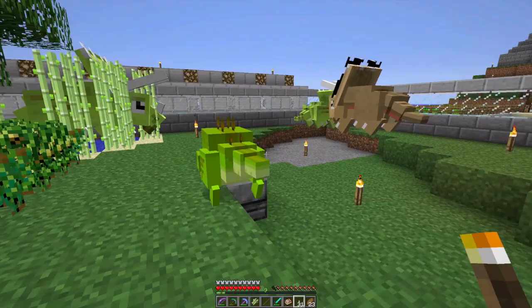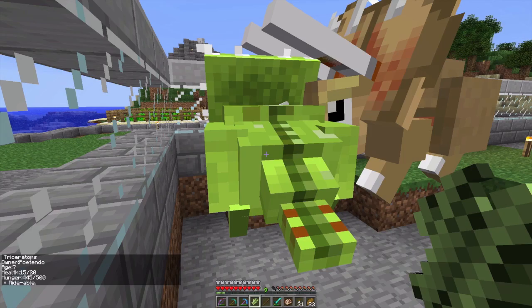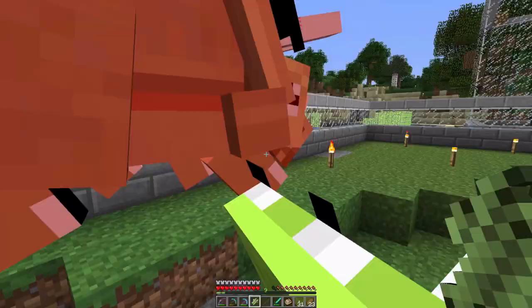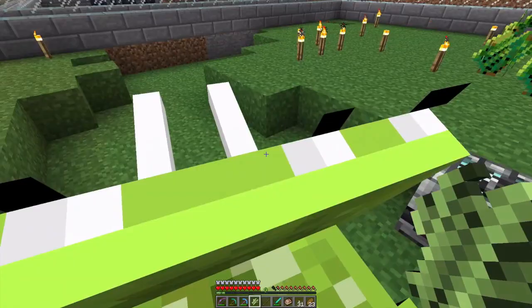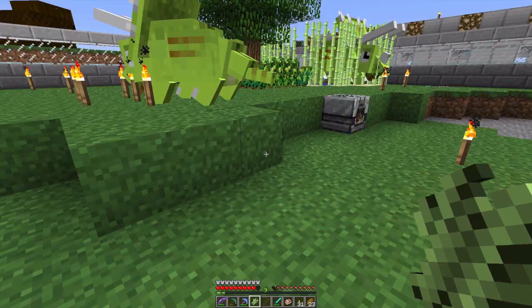Okay, so in here, the two triceratops had a baby, which is slowly becoming actually rather huge. Now, let me see. This guy, who am I on? Yes. Now, this is a little bit better than... Whoops! I rammed him. Where's that baby stegosaurus? I don't want to hit him. A little bit easier to see with this guy, but he's not fully grown yet, so... Whoop! See how their feet are doing.